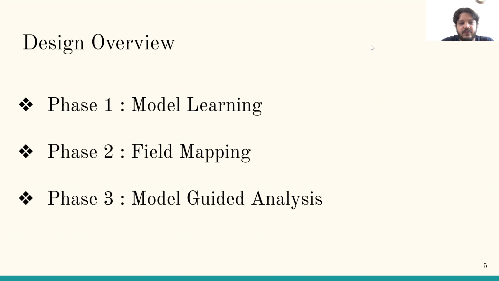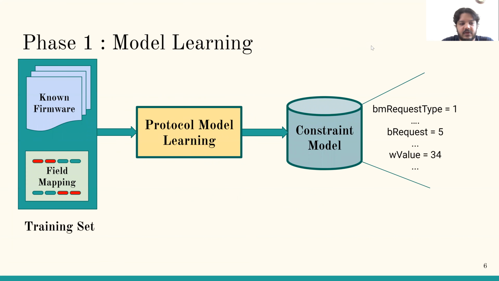For design overview, ProXray works in three phases: model learning, field mapping, and model guided analysis. The first phase is the model learning phase. At this time, we provide our model learning engine with a known set of firmware and a field mapping for those firmware as well. We specify in the address space of the training set which fields correspond to protocol relevant fields.